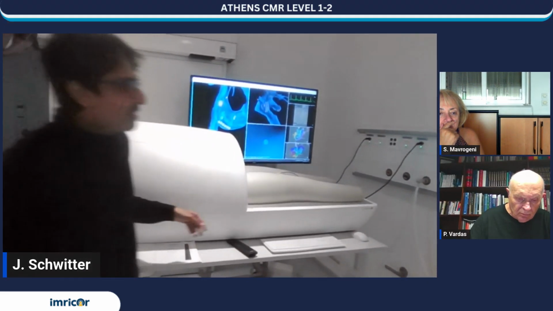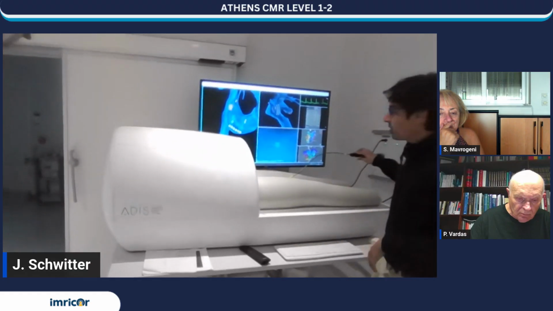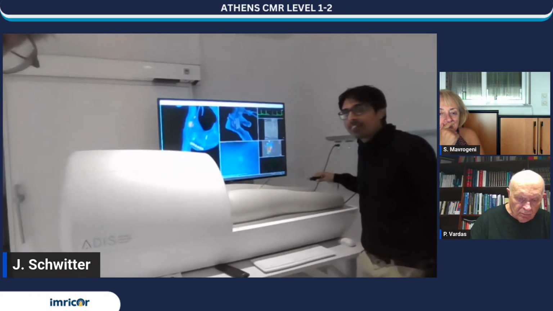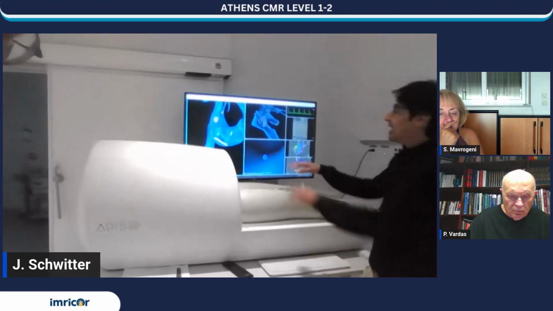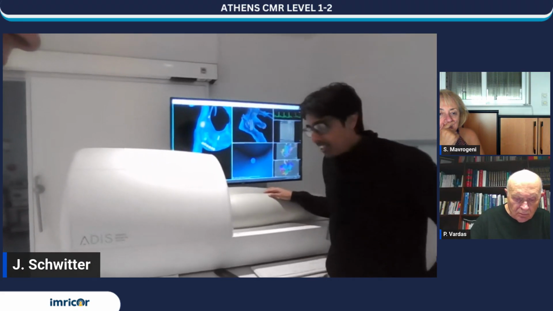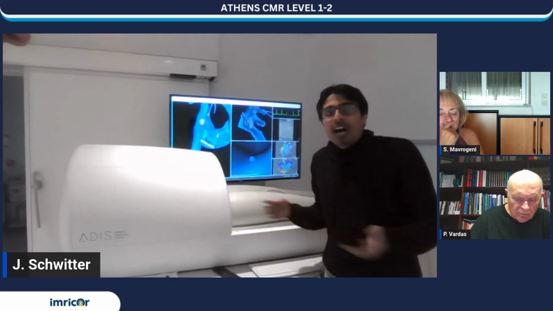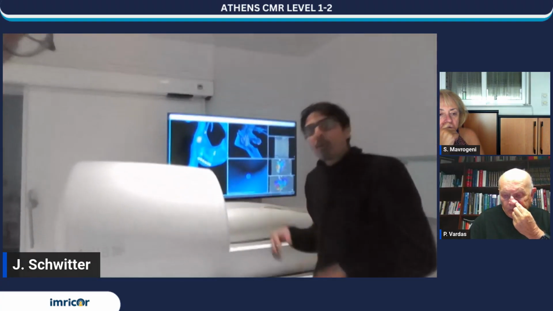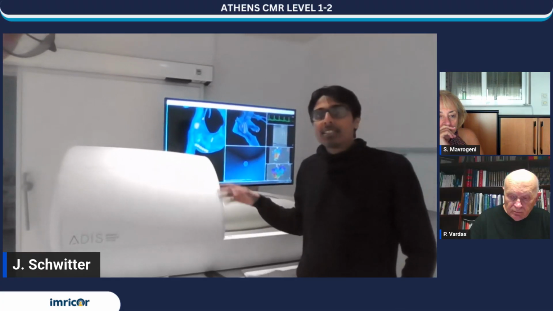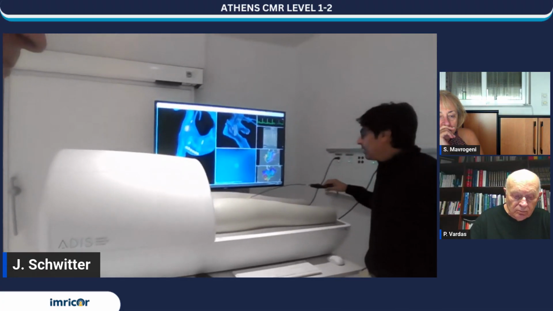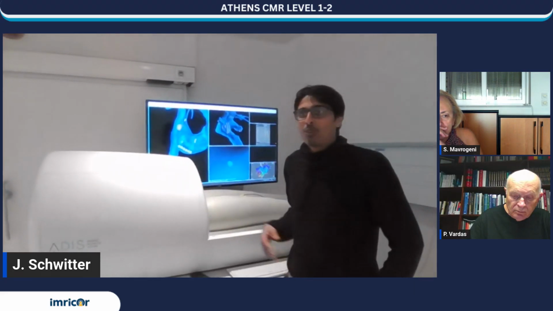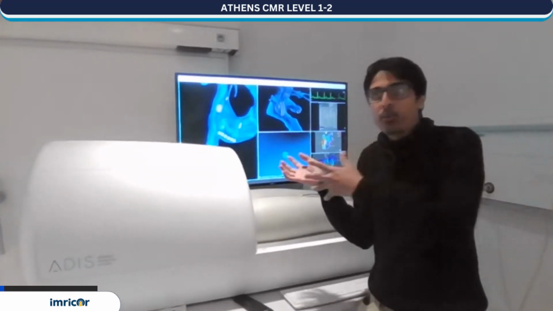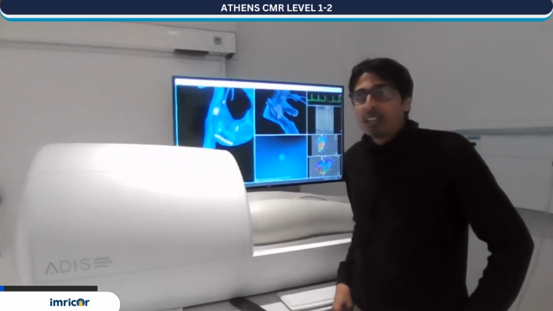And what we have here is, as with a normal patient, we use a real catheter. It's a physical, real catheter. But in the simulator, you can maneuver this physical catheter inside a virtual heart. What that means is that it enables you to swap hearts. Any patient you want, you can load the 3D model of the patient's heart into the simulator, and you can navigate your physical catheter inside the virtual heart. So the whole challenge was to figure out how to do it, because it's basically based on augmented reality technology. You have part physical, part virtual. So it's a combination of these two aspects that we have developed here.